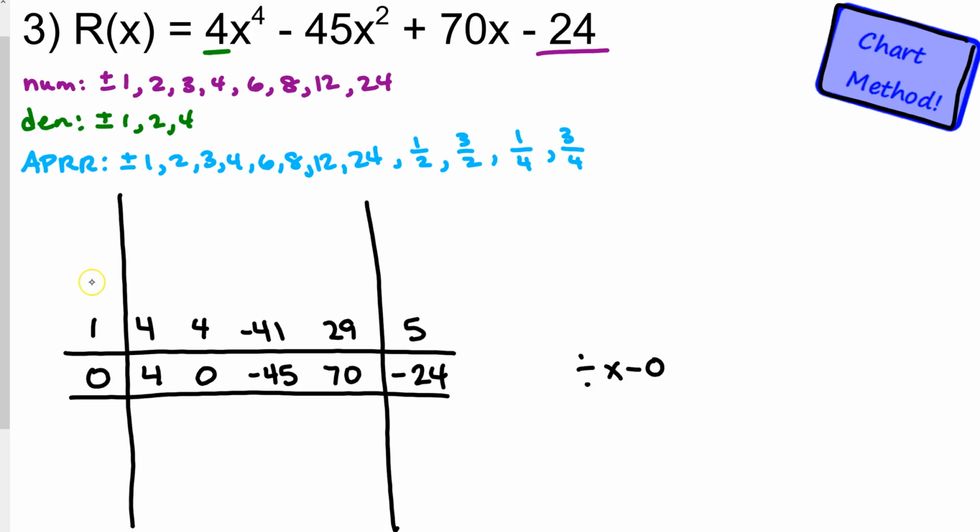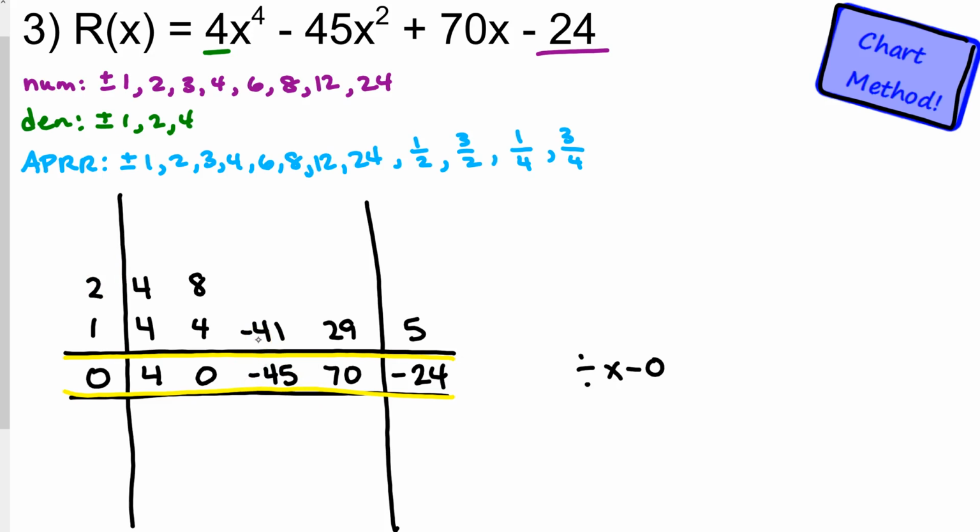Now suppose we try 2. Every time you do a new synthetic division, you have to use the 0 row. So that's why I drew lines around it, and you can use a highlighter or something every time you go back to those numbers. Bring up the 4, multiply it by the number in the box, and the number in the box is now 2. 4 times 2, add the next number in the 0 row. So 4 times 2 plus 0 is 8. 8 times 2, add the next number in the 0 row.